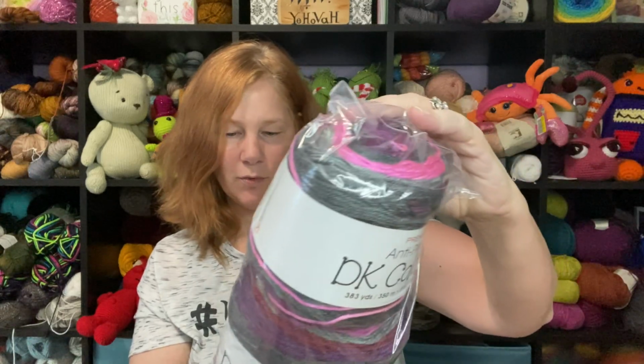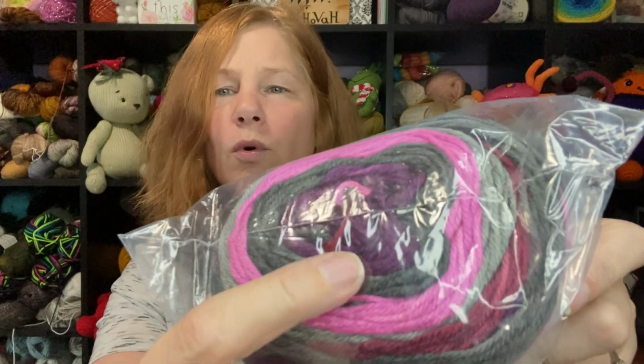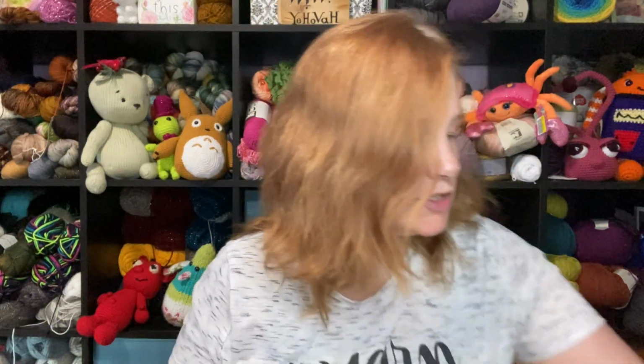Oh, wow. Look at that. These colors, what is this called? Look at that. I mean, look at the color on that. Yeah, some fuchsia in there. Ranunculus. I have no idea what that word means, but there you go. So, is that like a black and a dark purple and a burgundy? Yeah, some gray. Look, wow, I didn't expect that. You know how sometimes they do have the thumbnails, but they're really, really tiny, and you're not sure of all the different colors. I am loving that purple in there. Whoa, to the pink. Oh, that is stunning. That is absolutely stunning. So, of course, I got 6 of those also.